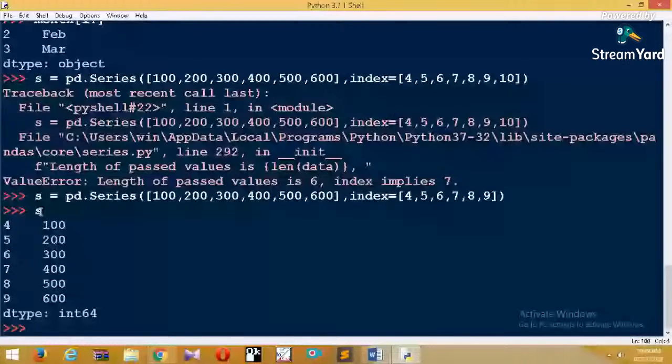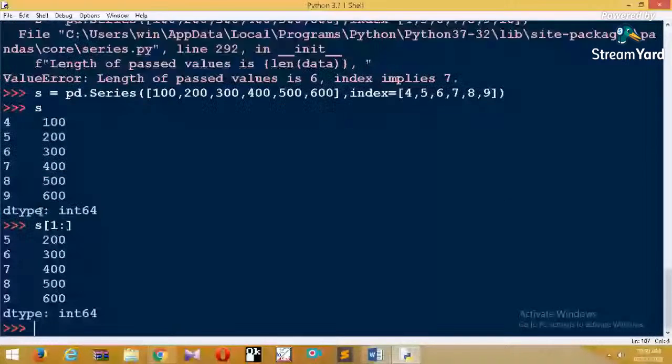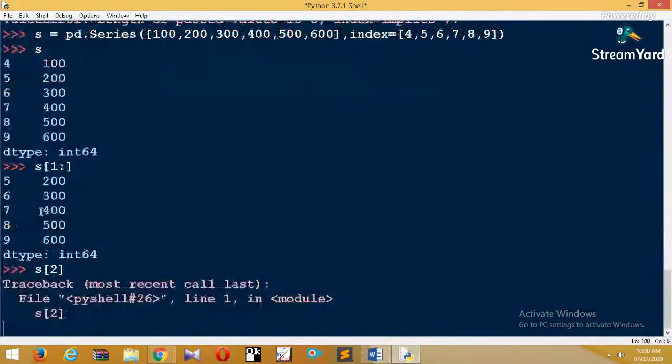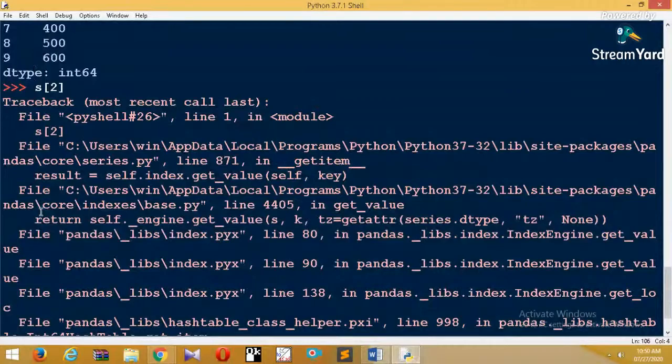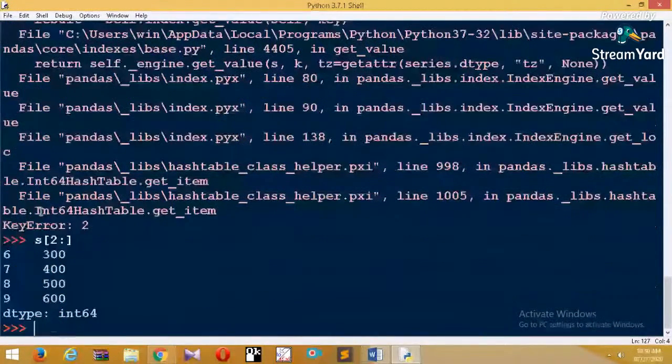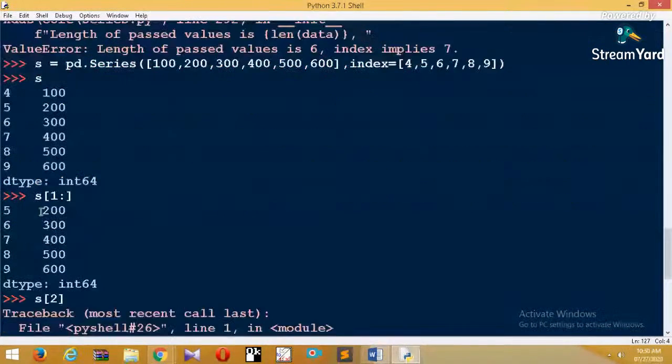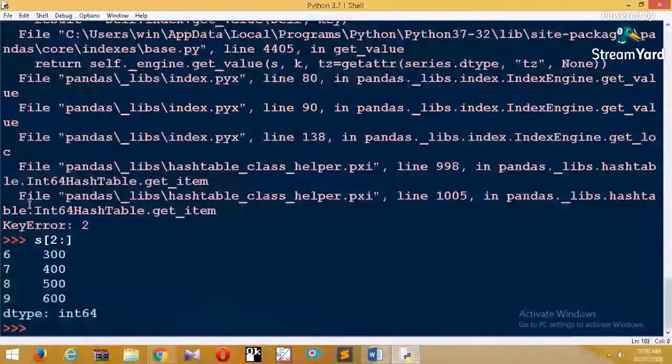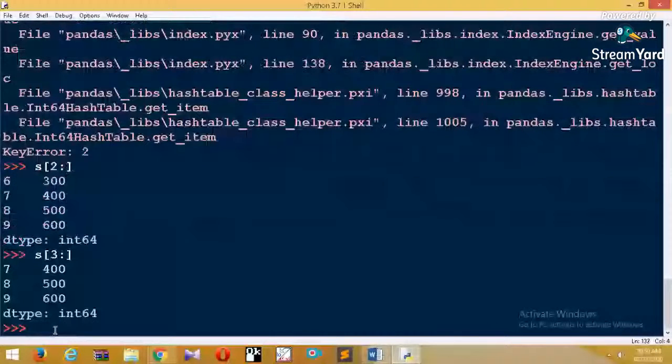So now if we want to fetch elements, how can we fetch them? Let's see. If we use s[1:], it will simply show the elements leaving the first element, that is, the rest of the elements. If we use s[2:], sorry, not 2 actually, colon we have to use because we are doing slicing, we can see that it will start giving values from the third element, 600 onwards up to the end. If we give s[3:], it will simply start from the fourth element. So this is the concept of series indexing.